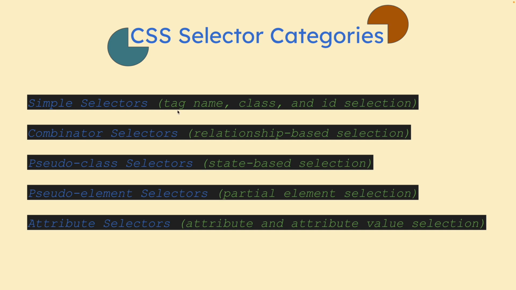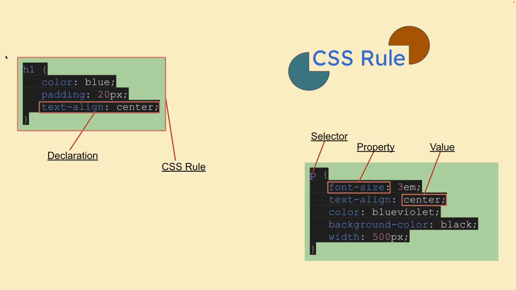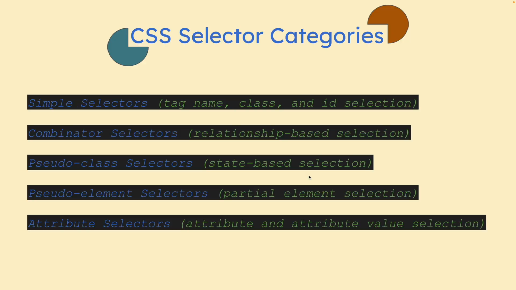The simple includes tag names, which you know about, which is the one that you saw here. Those are both tag names. And that's how we're making the selection. But you can also make a simple selection based on class and ID. Then you have combinator selectors, which are relationship based. Like, this is a child of that. And we'll go into detail on that later, what that really means. It's just the relationship between two elements. And if that condition is met, then it selects that thing.